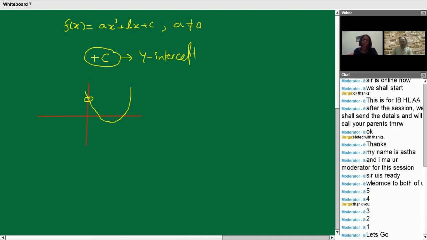Now question is, as you said, discriminant. Discriminant is basically a tool. How can we have discriminant? First of all, we have to know using the quadratic formula. If we use the quadratic formula, we will see that the value of x should be minus b plus or minus the square root of b square minus 4ac, over 2a.